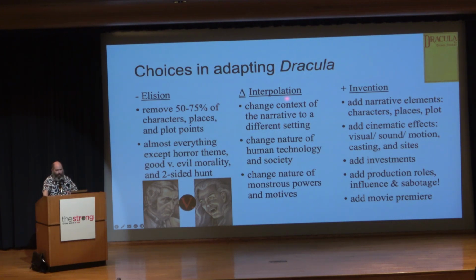This is a multi-step process, and I imagine this game would take 15 weeks, the whole semester. I'd want them to add things to the narrative that aren't present. I'd want them to add effects that they could imagine, whether they make the film or not. So the visual, sound, motion, casting, shooting sites, the things that make cinema what cinema is, at least in a pre-streaming media sense. Choices that you cannot make with a novel, or at least for most novels, not typically associated with them.